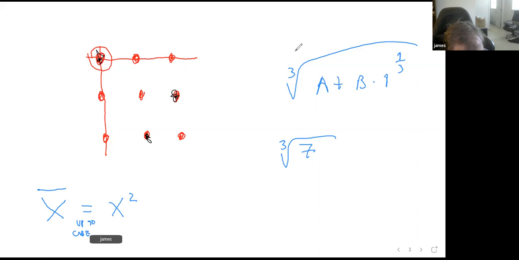But these other ones, like the cube root of 7, those are x conjugate equals x without the exponent, and perhaps up to cube factors. It turns out, for some strange reason, that the ones where the conjugate is equal to squaring, that's the diagonal, and that's the abelian one. Whereas the ones where the conjugate is equal to x itself, that's this off-diagonal one that you drew in black. I'm not saying I completely understand this, but it's very suggestive.